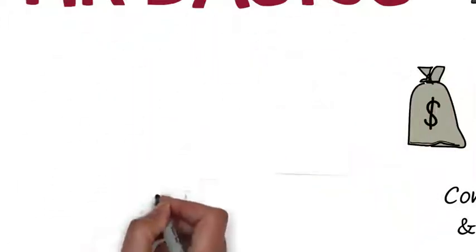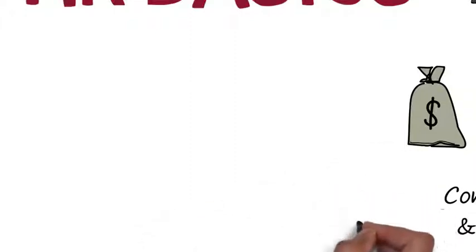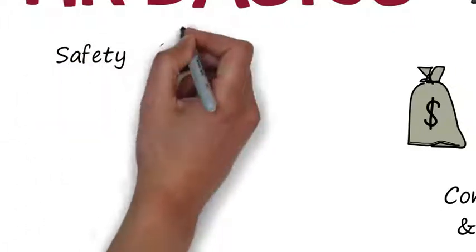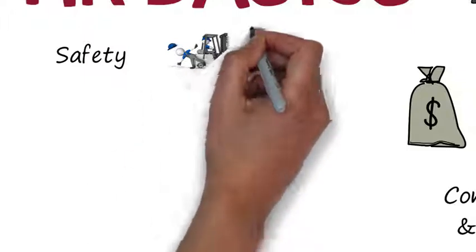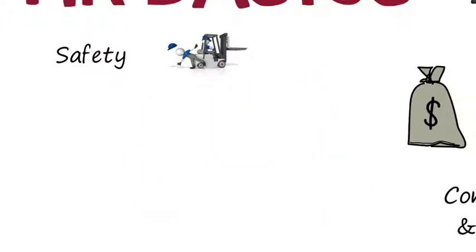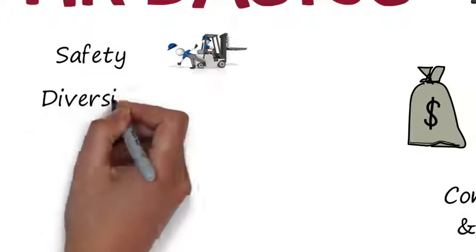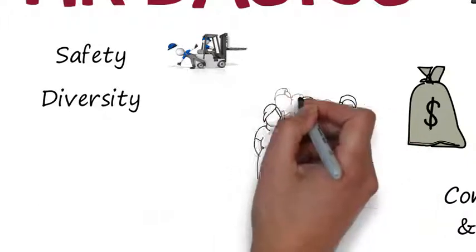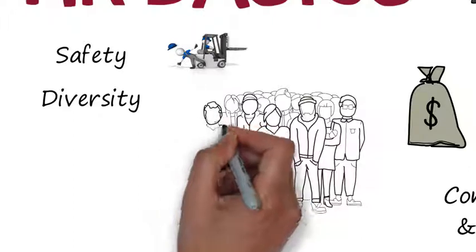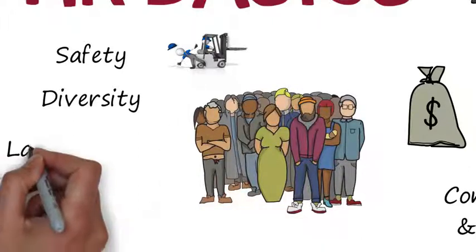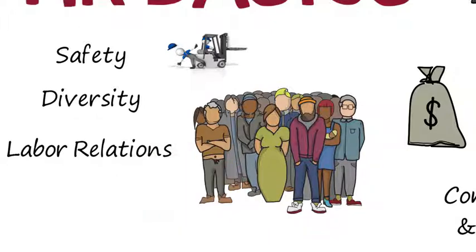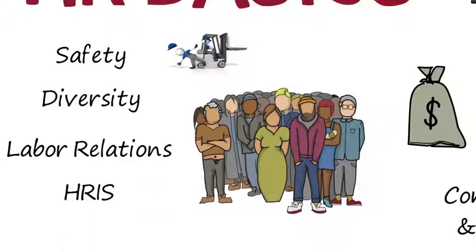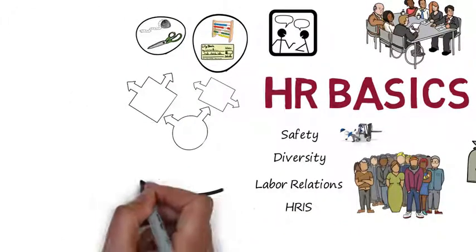Now, there's also some specialized HR roles that also take place in organizations. You need to pay attention to health and safety, make sure that employees have the appropriate tools and safety practices, make sure it's a healthy work environment, which includes stress as well as physical threats to safety and health. Also need to manage diversity, make sure that diverse individuals are being recruited and managed and your organization is free of discrimination. Sometimes employees might choose to unionize, so labor relations is another important function of human resources. And there's also human resources information system, using data and metrics to try to guide the organization.